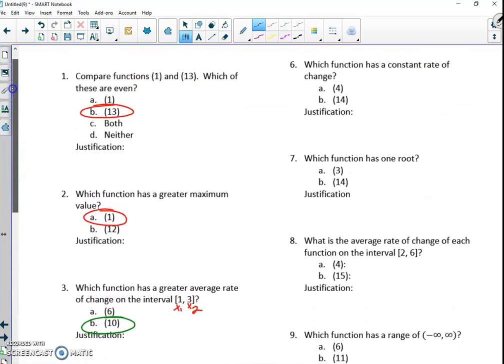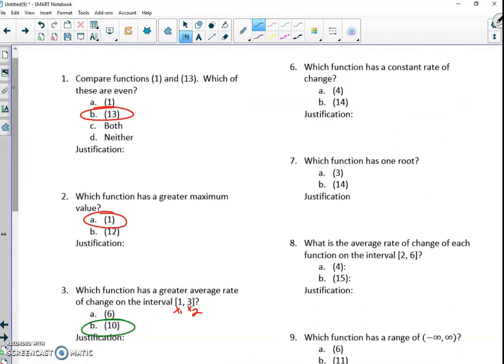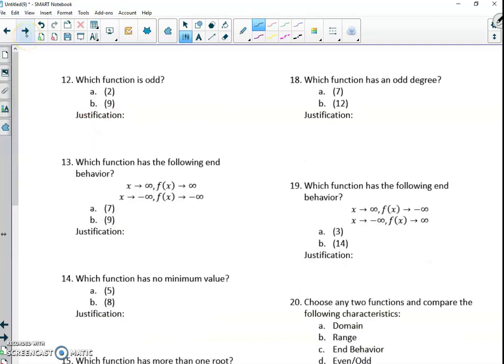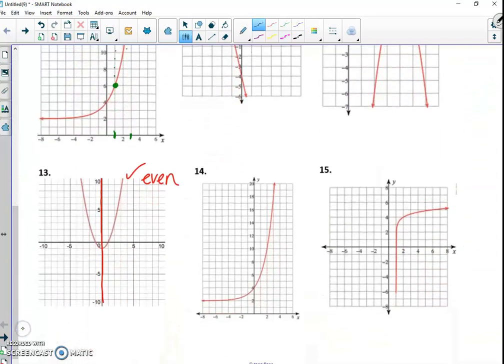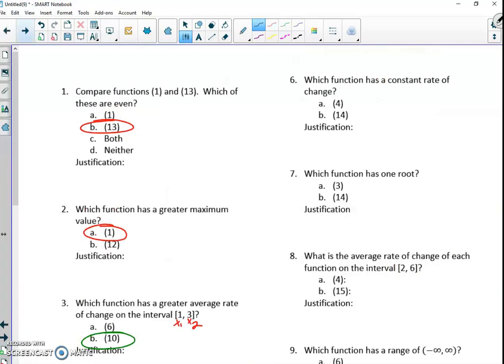Okay. All right. It says, which function has a constant rate of change, 4 or 14? So constant rates of change are for linear types of graphs, okay? So we need to see which one's linear, 4 or 14. So 4 is linear, like y equals mx plus b, those are linear. So that definitely has a constant rate of change. And then 14 is definitely not a constant rate of change. This is an exponential. Exponentials barely move at all from here, but then this goes up really fast. So the only one that has a constant rate of change here is 4 because it's linear, right?